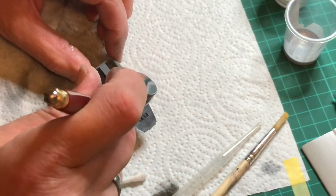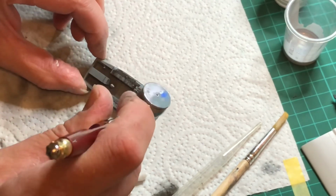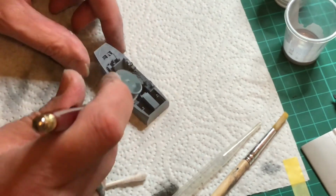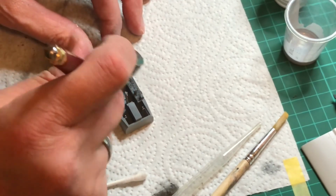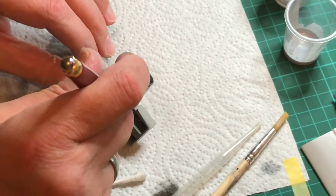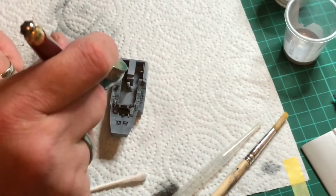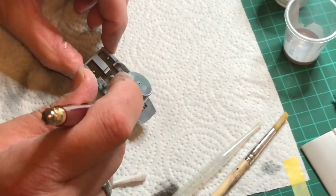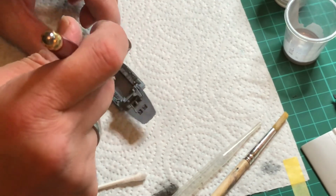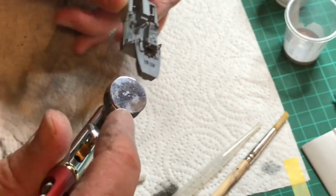From what I've seen, the actual console, or the side bits here, are predominantly black. So all I'll do there is just basically go over it with a fine brush, maybe some acrylic, and just paint it, as it were. So that's it. That's all it really needs. I'll do the ejector seat at a later date. And also, I'm electing not to put the rudder pedals in, because you ain't going to see them anyway.